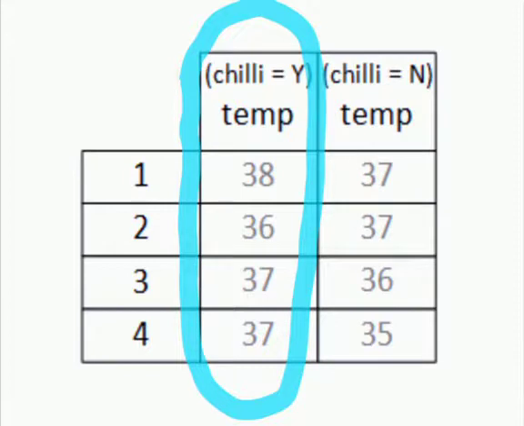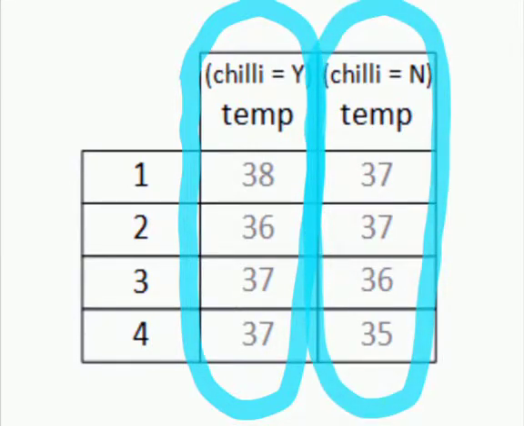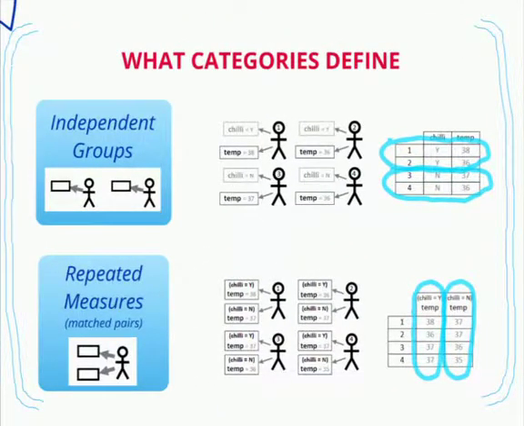My yes for chili gives me a whole variable. It's the temperature with chili. And my no for chili gives me a whole separate column. So what my chilliness has done is told me that I have two measurements on every person. So that's what they call repeated measures, or matched pairs, if there's only two. So let me go over that again. Sometimes your categories and your categorical variables will define completely separate groups, one group for each of the possibilities. Sometimes it'll tell you that you've measured everybody 2 times or 3 times.